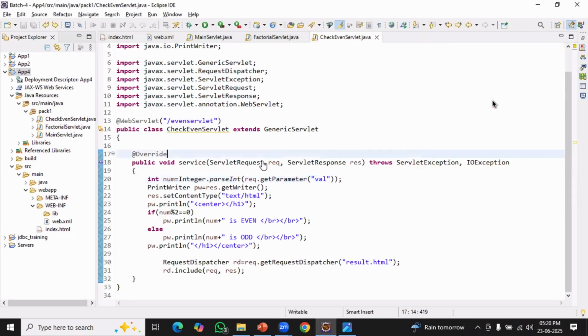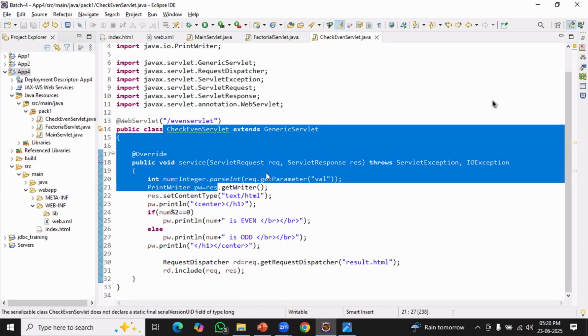How many of you completed check even servlet also? Please raise hands. Very few.